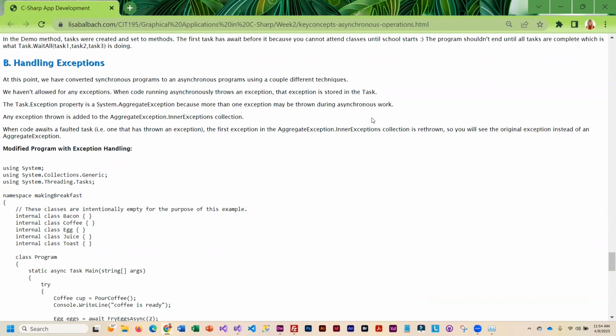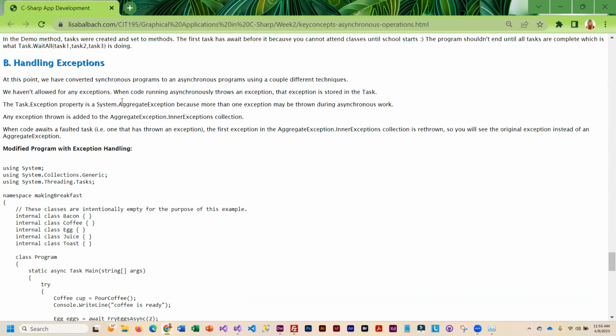And that is because in an asynchronous program, you could have multiple threads running, so you could actually get more than one exception. And so it's stored in the task, and it is considered a system aggregate exception. Okay, and it's added to the aggregate exception inner exceptions collection.